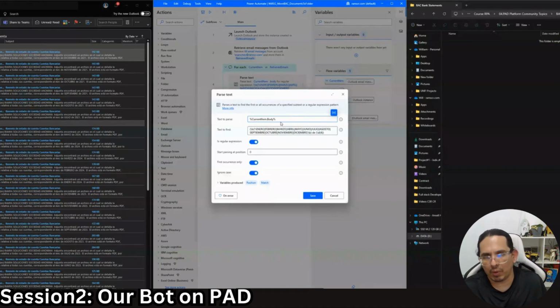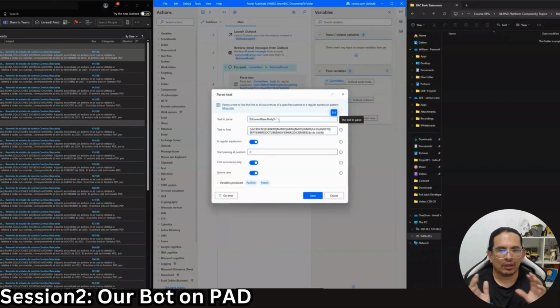This is the variable that we were having at the beginning, current item, which is the email, dot body. So the robot will be looking in this way for that specific email, but only in the body. He's not looking at the subject, he's not looking at anything else besides the body of that specific email contained in the current item variable.